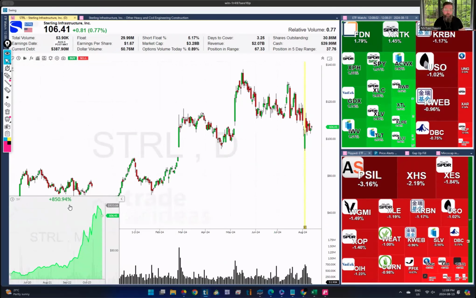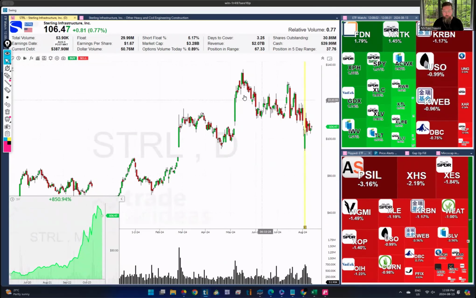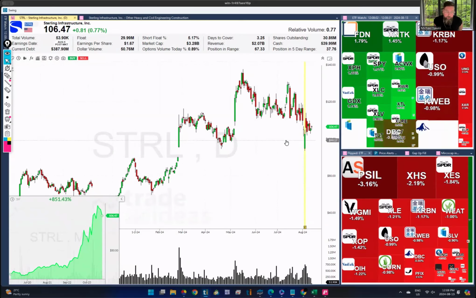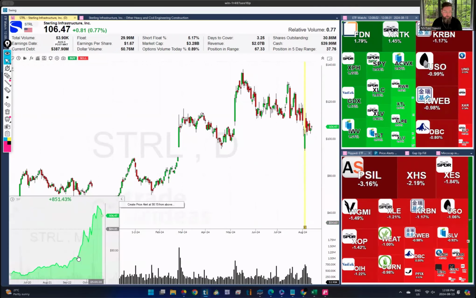So what this allows me to do is focus on the shorter term daily chart for entry and exit patterns and figure out what I see here on the more intermediate term chart, while always keeping an eye on this longer term chart. And this one is pretty easy.